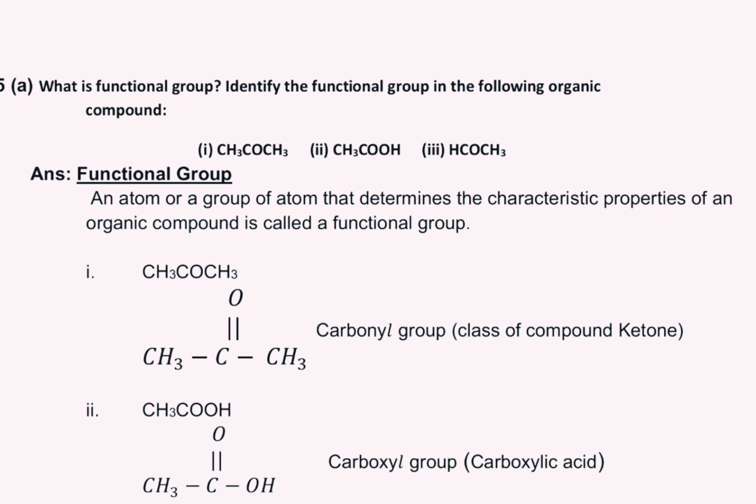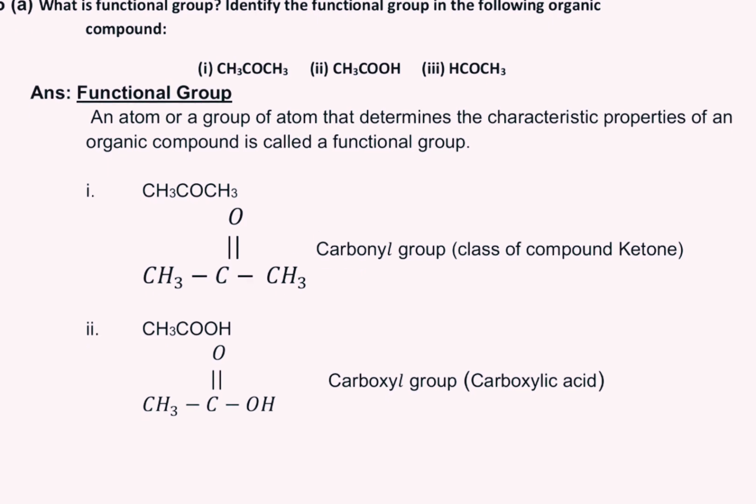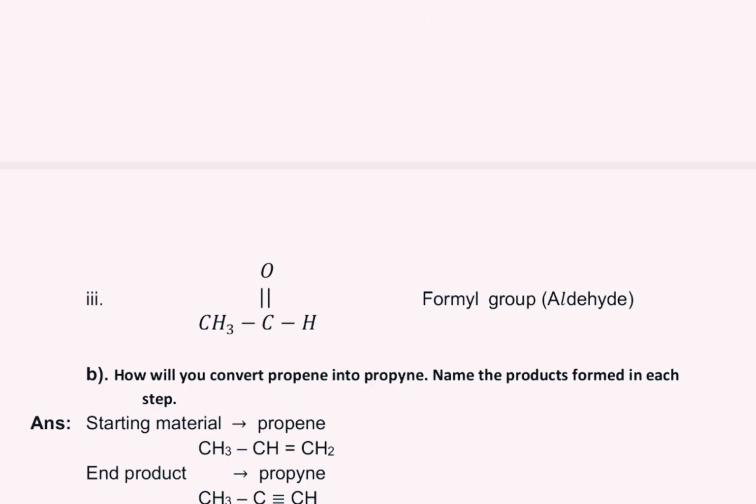There is no need to name it because they didn't ask for it, so that is more than enough. Then the next one is CH3C double bond OOH. Here we again have carbonyl group, but one end is fixed with OH, so it is carboxylic acid, carboxylic group. Then we have C double bond O, H is fixed on one side, and on the other side we have CH3 carbon chain, so that is aldehyde. And again, all three have carbonyl groups. One side fixed with hydrogen, both sides have carbon chain, one side fixed with hydroxide. So this is how you differentiate it and remember it.